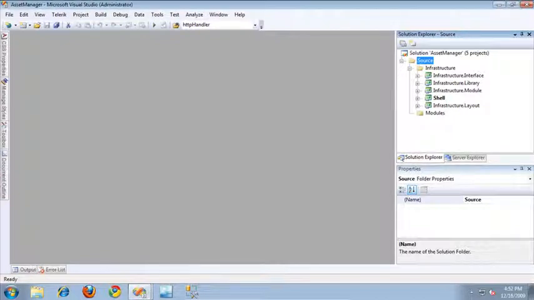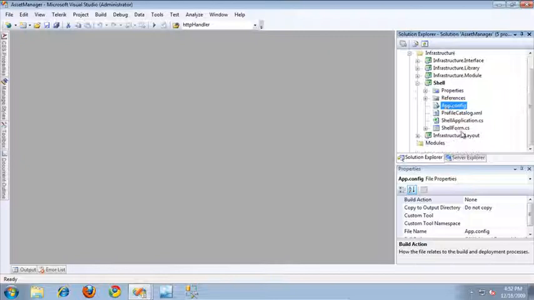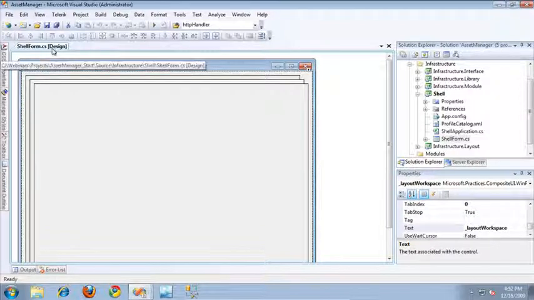So here's the project I've created previously. It just contains the same exact projects, just with a few files I've added. We'll be going over those soon. So let's update this to use the RadControls. The first step we're going to take is to update the main shell form. If we take a look at it real quick, as you can see, it's just a single form that contains a deck workspace. So let's update this to be a Rad form instead of a regular Windows form.